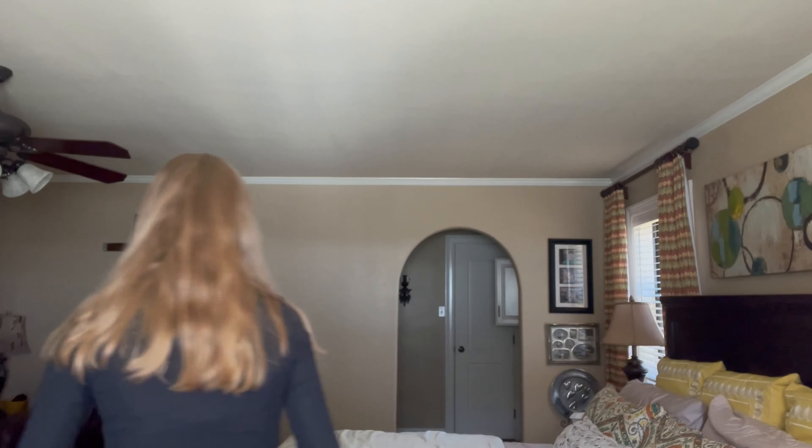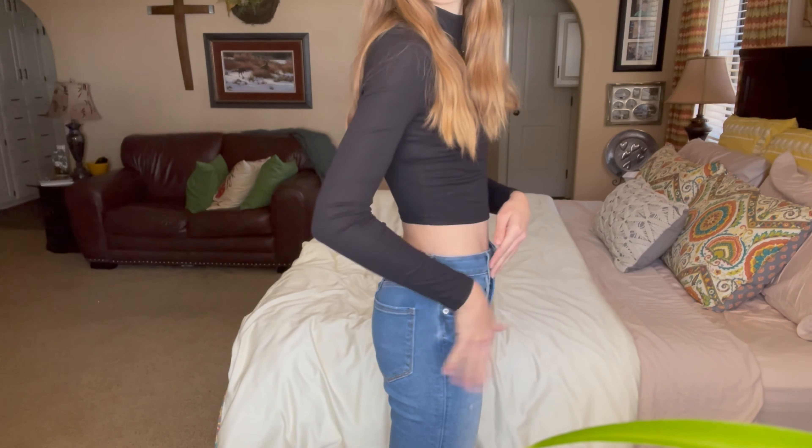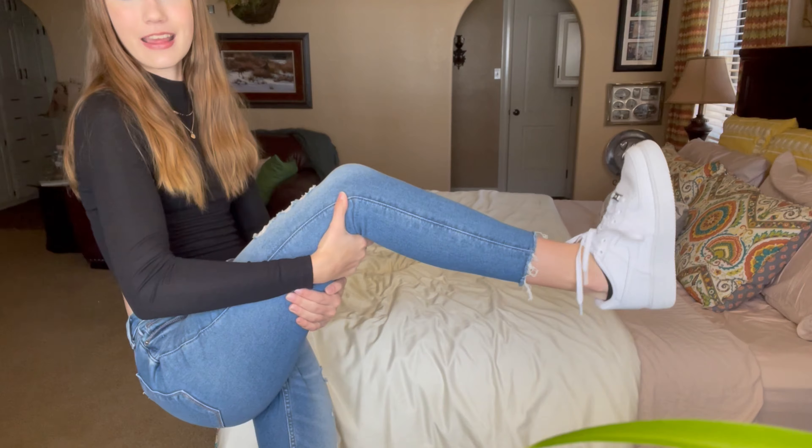I'm trying to figure out a good place with good lighting to show off my pants. You can't really see the pants very well, but they're these high-waisted ripped jeans and I'm wearing Air Force Ones that I just got recently. I'm like not flexible — oh my gosh, this isn't working. I'm gonna go take some fire pictures because I feel fire at the moment. I feel like a baddie. I'm going to go take some pictures. From far away it looks kind of cute. I'm kind of feeling myself at the moment.